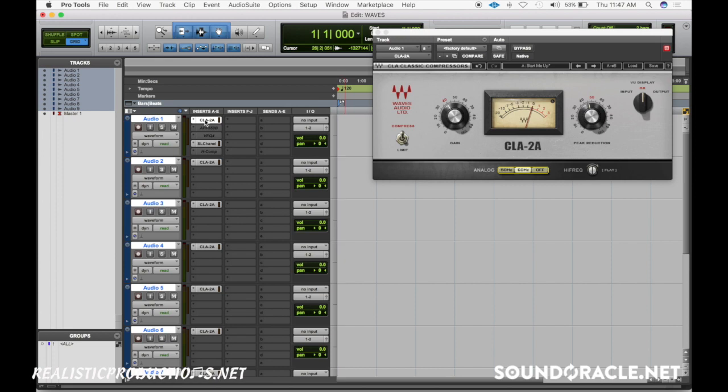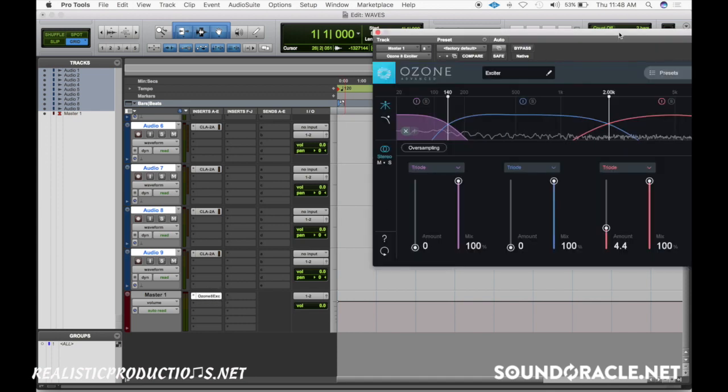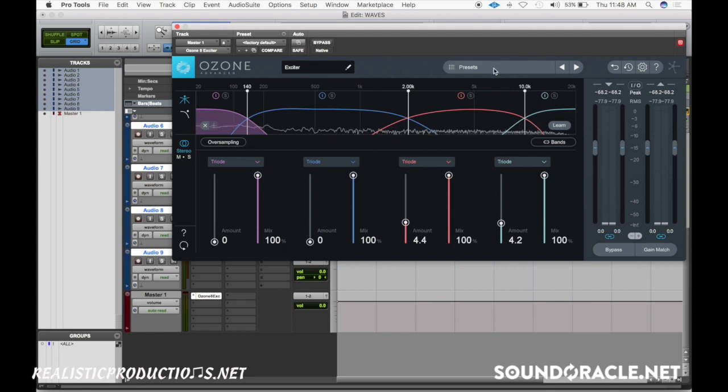Another thing I've run into is somebody used H delay one time on something, and then they bounced out the stems individually, and because of that, each stem ended up having the white noise on there just because H delay was causing it. And so another thing to consider too is when you go to get your stuff mastered, you'll find that when you put on some type of exciter or saturation, you're going to get more white noise. The harmonics are going to get excited and boost it up. You hear how that brings that a little bit more forward.